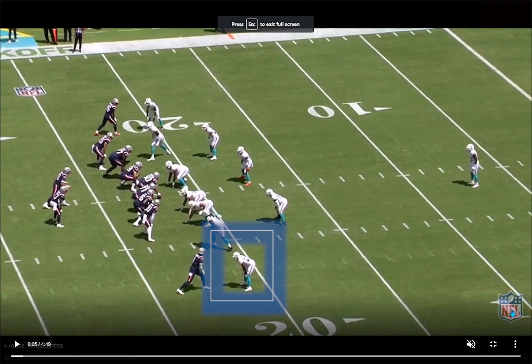We're back, and today we're breaking down film on the Miami Dolphins defense. We're going over their performance against the Patriots. They look dominant, picking up where they were last year at the end of the season, which is very good because the Dolphins defense had a slow start to last season, which led to them struggling very early on as a team because the defense really carried them to a lot of wins last season.